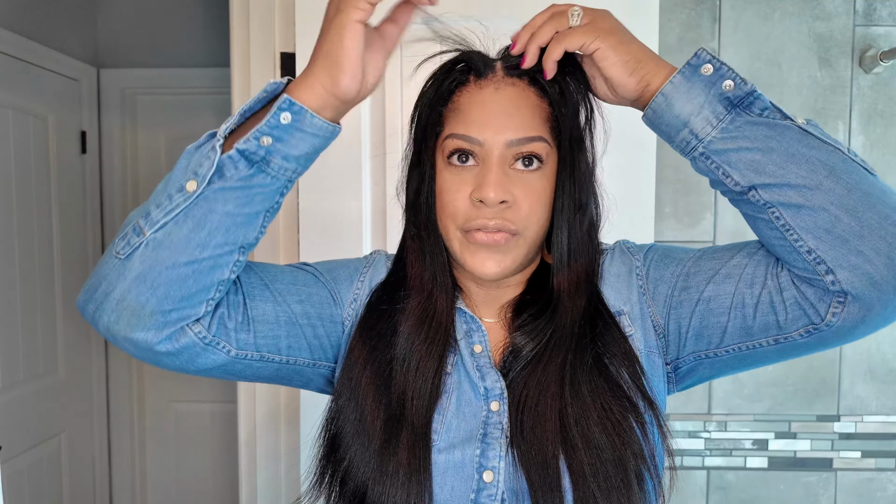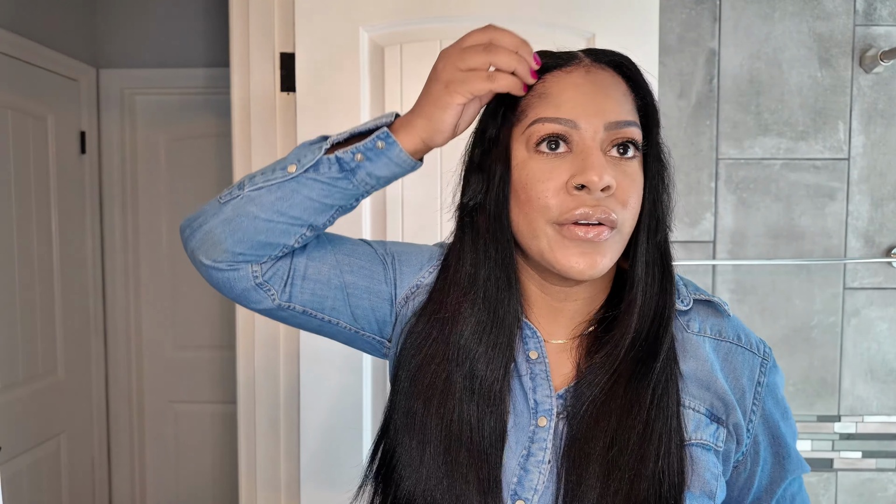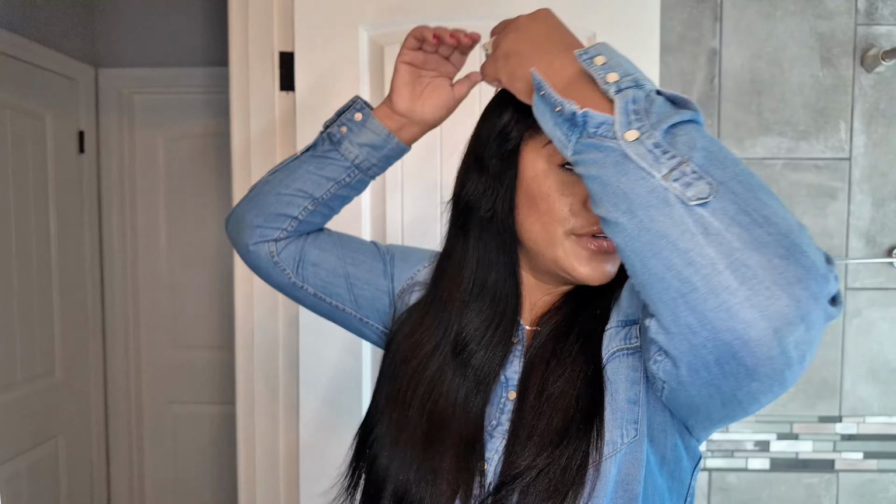All right, so with your leave out, you just want to make sure that you part it right down the middle, and then just comb your leave out right over the unit. And make sure to cover in the back as well, so comb some hair in the back to cover. So same on the other side, just combing right on top. Comb your leave out down.